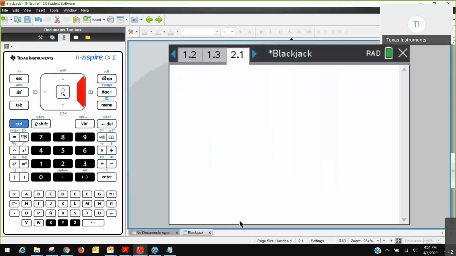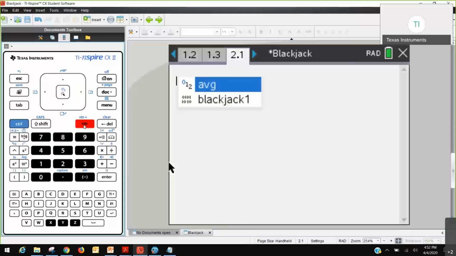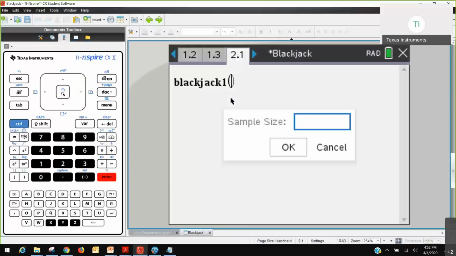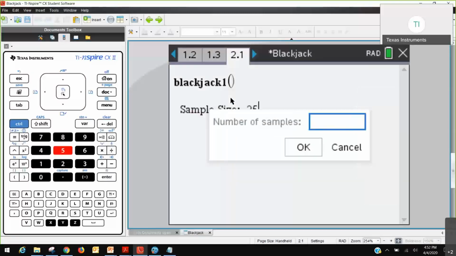Another feature of this software that the kids use. Oh, someone wants to know, is that heading towards Euler's number? That's a strange suggestion. Okay, let's try. Variable, blackjack, average, let me say 25 in my sample. This time says, how many samples would you like to do? I'd like to do 100.